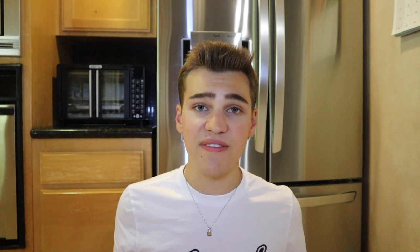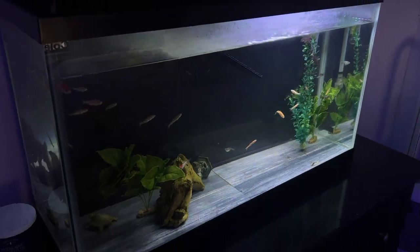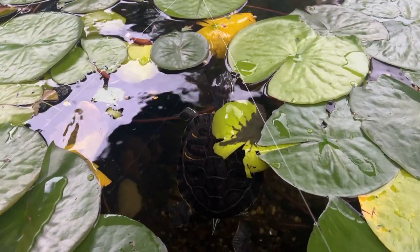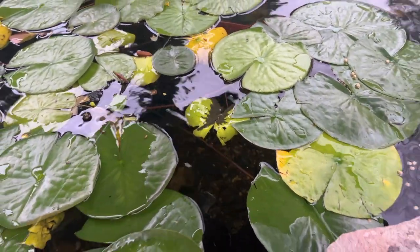After quarantine those minnows will move to the pond and then the tank will be decommissioned and probably sold. I've loved having this tank — the 38-gallon was a perfect size for my turtle. I put down a fake flooring which kept things looking really clean, and overall it was a great habitat, but with turtles that grow really big it's just what happens — he outgrew it. I'm hoping he'll continue to live a long and happy life in the koi pond, since turtles in the wild do this all the time.